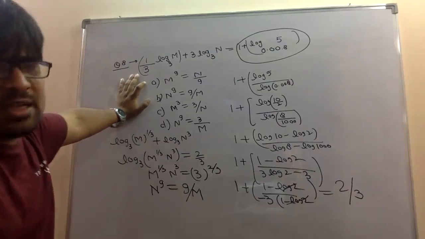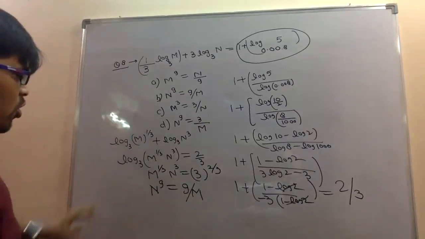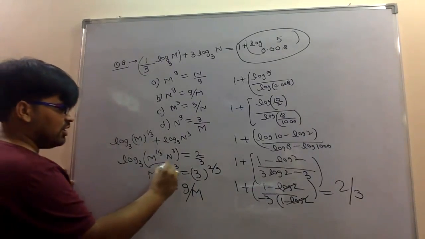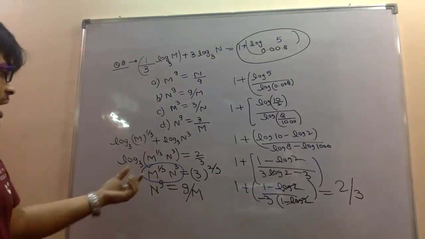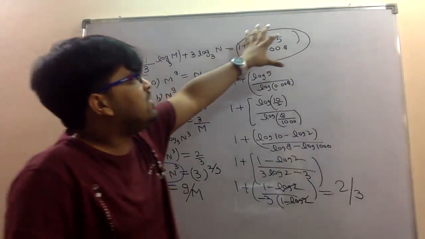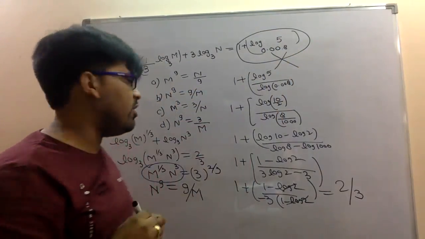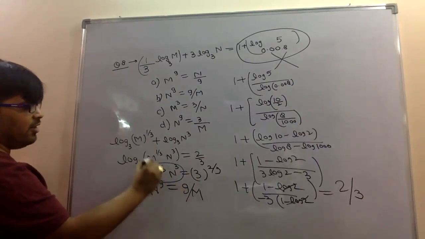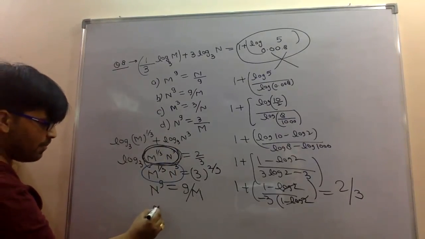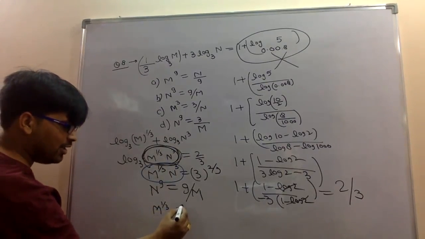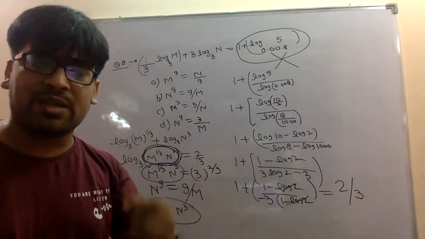एक चीज और इधर देख सकते हो, कि यहाँ पे जब तुम इसको सॉल्व कर रहे हो, you are getting log m to the power 1/3 into n to the power 3. तो अगर तुम इस चीज को ना भी सॉल्व करते, तब भी तुम क्या देखते कि you are getting log m to the power 1/3 n to the power 3. That means m to the power 1/3 और n क्यूब में कोई रिलेशन है. There is a relation between m to the power 1/3 and n cube.